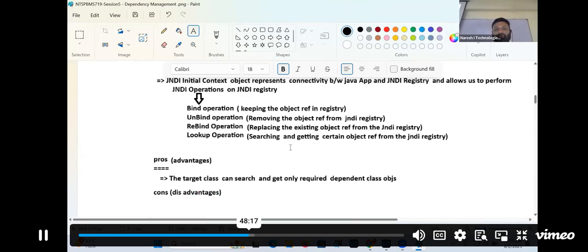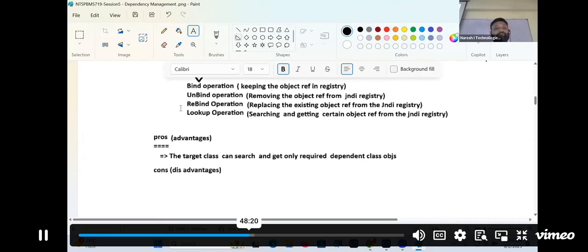Yeah, disadvantage. Here, the target class needs to spend additional time and write additional code to search and get a required object from different places. It's a little burden on the programmer, or not? Definitely. See, you have to go to the office and ask someone, then only the course material will come. Your target class also approaches J&A history. For that, when J&A knowledge is required, you have to search for a dependent object, then only you will access the dependent object. Is it not quite a little extra burden to the target class or not?